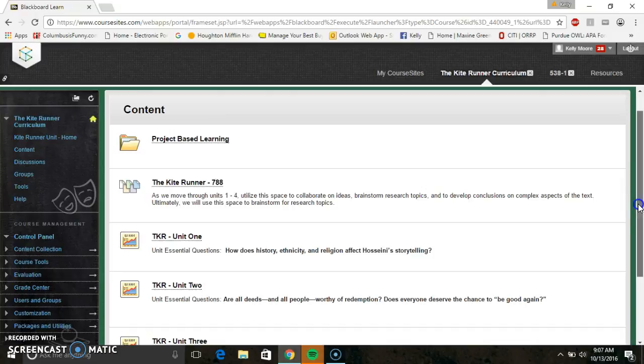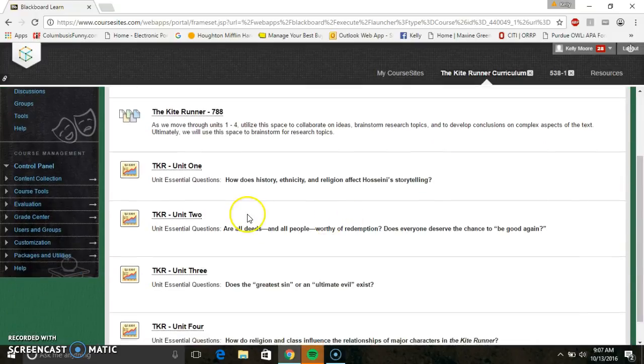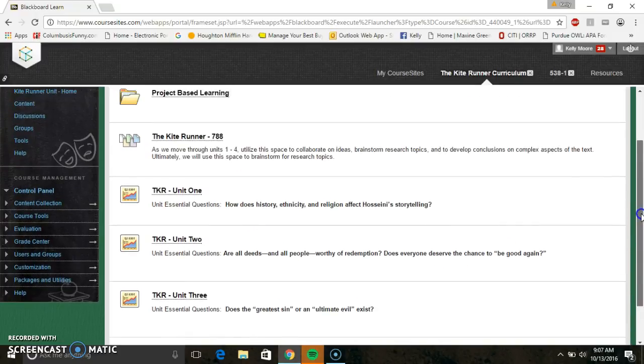So I'm going to put some more notes in there when I'm finished. So I want to show everyone kind of the layout here. So I'll come back to this.